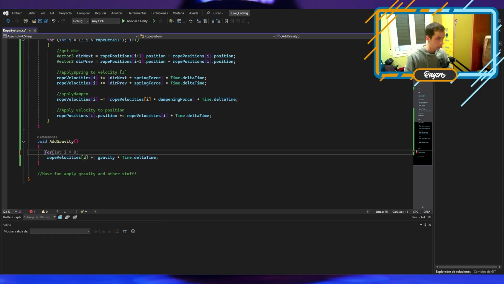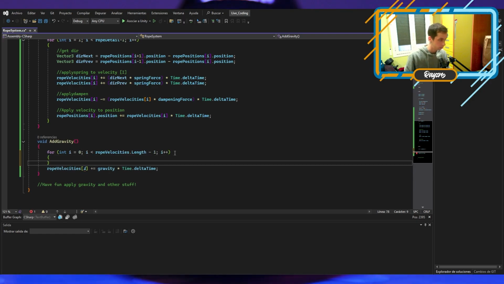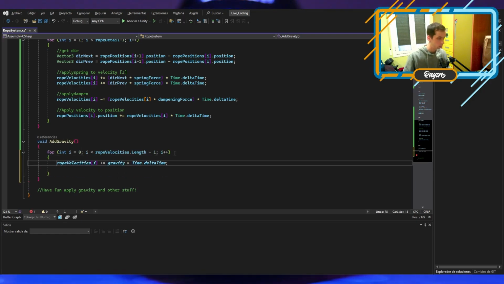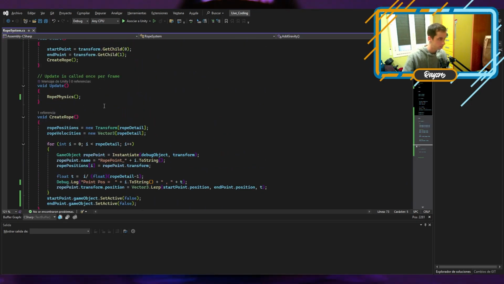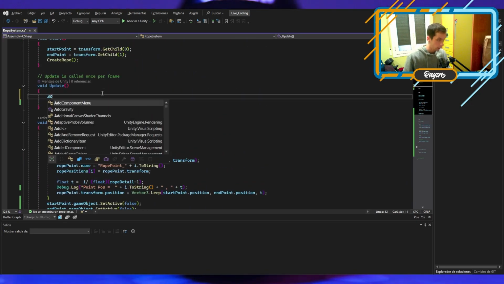So we'll go for int i. i is less than ropeVelocities.Length. And now we will have fun. So now we will go here, AddGravity.